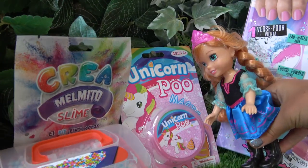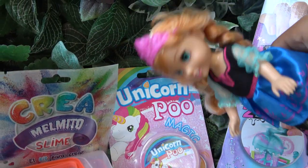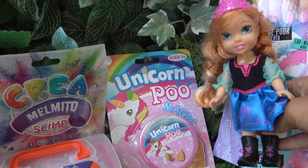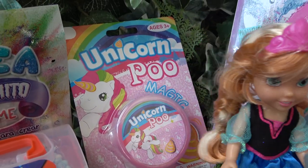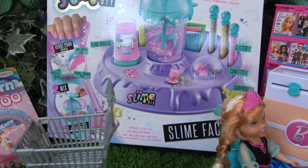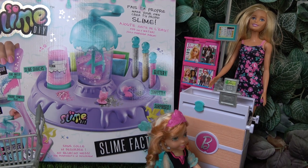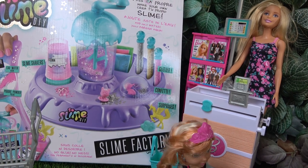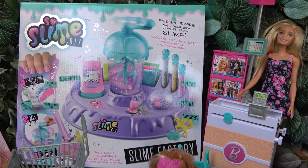That's cool. Unicorn poo. Why do they, her horn! Is literally a poo. What? Oh man, no. Oh, no, she's pooping. What? This is no. What? No, Barbie, why do you have unicorn poo here? I don't know. They shipped it to us and they're like, it's really appropriate like this. Children can know how to poop better. And I'm like, okay, I'll get it just because it's a slime.